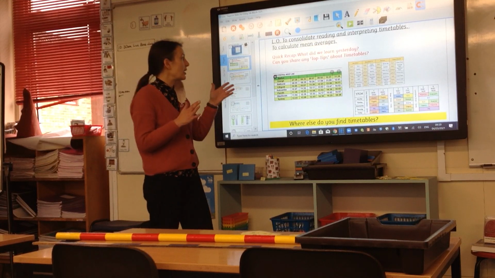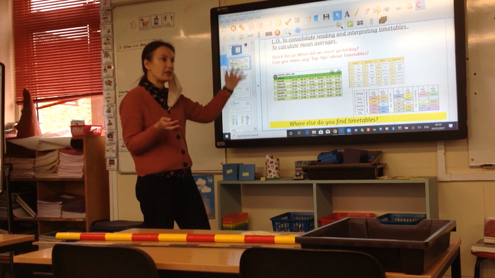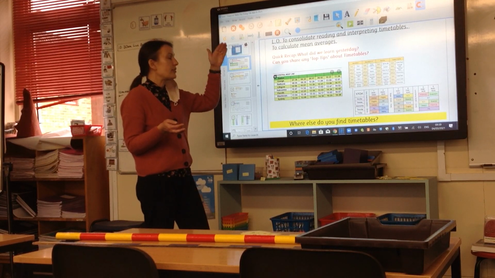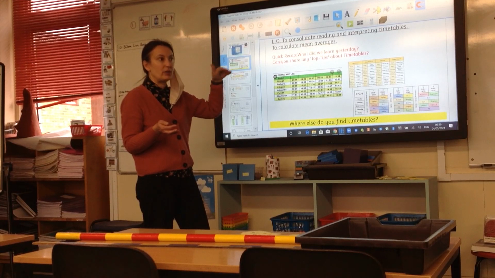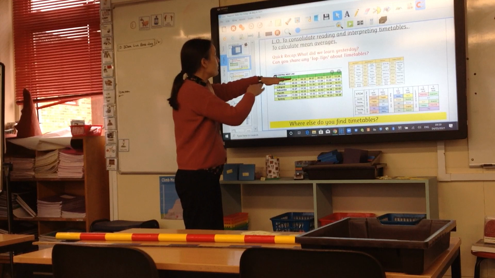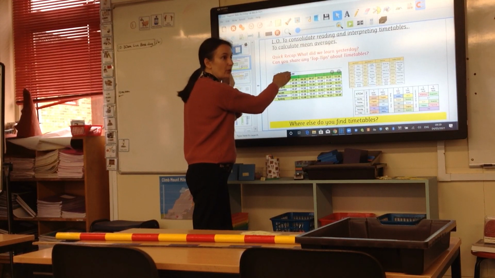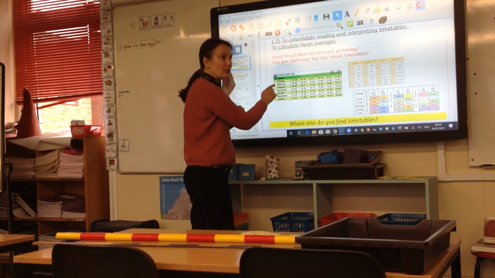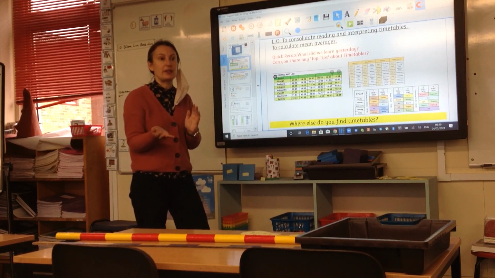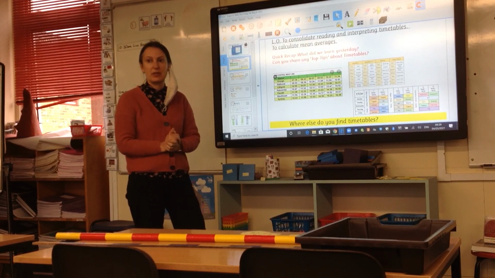So first, looking at how the timetable is arranged, what information is showing you, where is the station information, where are those trains leaving from and to. Using a ruler, top tip we found yesterday, is to use a ruler so you can actually see it across, or circle the actual starting point, and then lift the end point before you even start looking at differences and times. Okay, any other top tips that you found?